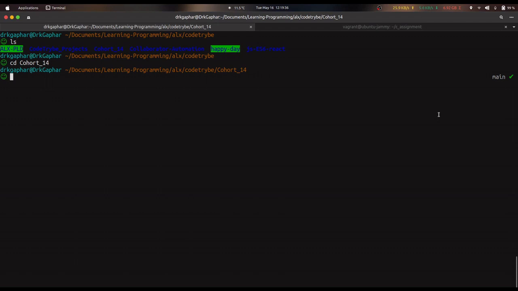So it's always advisable, if you want to contribute to a project that is not your own, like an open source project or any kind of project, to always create a separate branch of your own, so that you won't mess up the root branch or the default branch, referred to as the main branch.